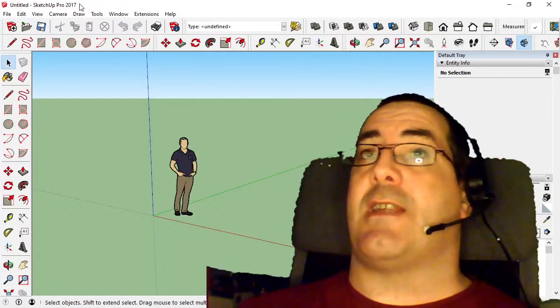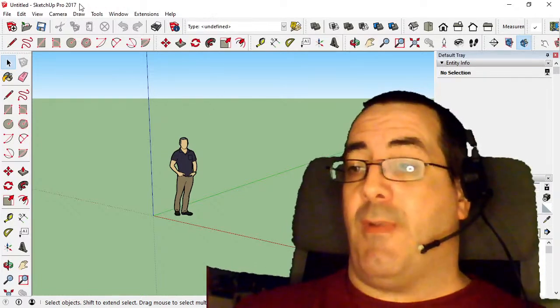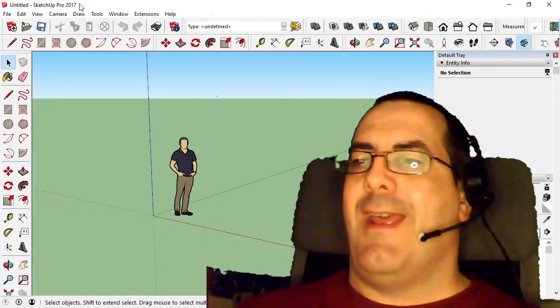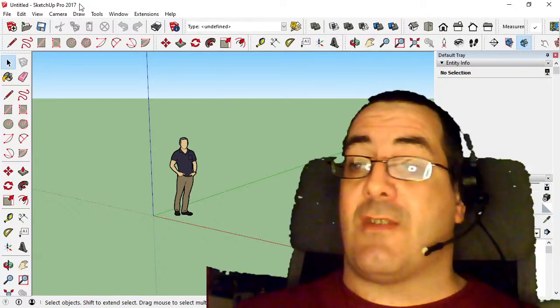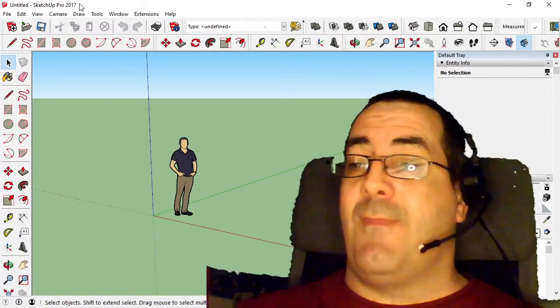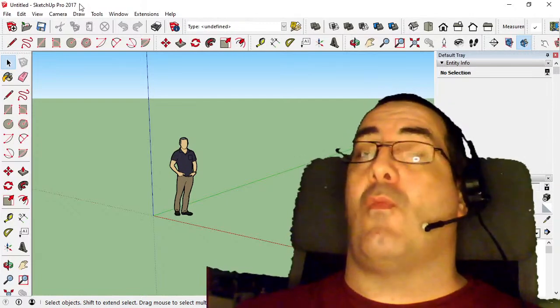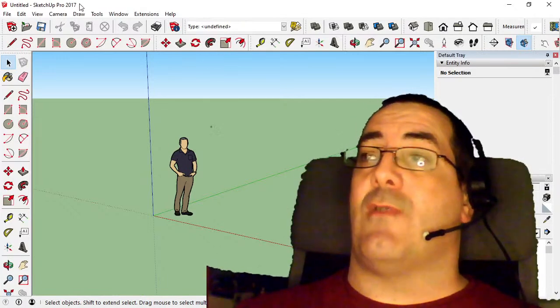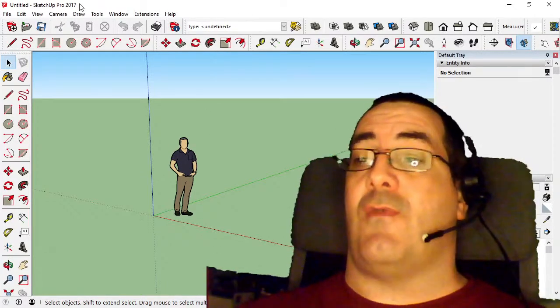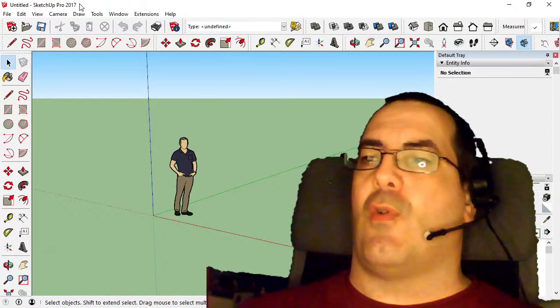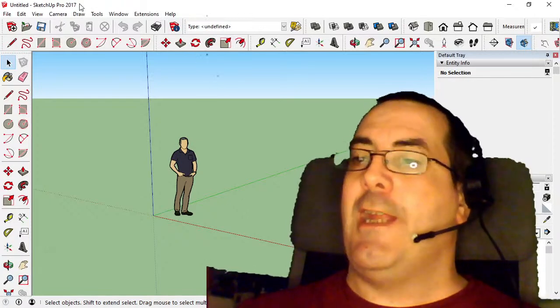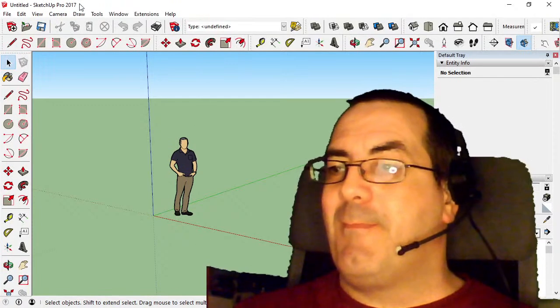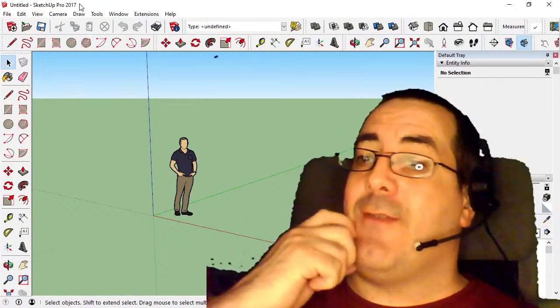Now, I actually have SketchUp Pro 2017, and that is because back in the mists of time when I originally started using SketchUp Pro, before the whole Google thing, I bought a professional license for it. And I was rather happy to find that when I pulled down the old version of 2017 from SketchUp servers and put my old Pro code and registration number in, it actually accepted it. So that means that I have a Pro version.